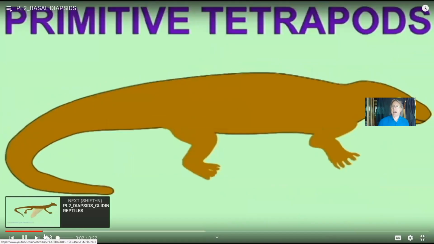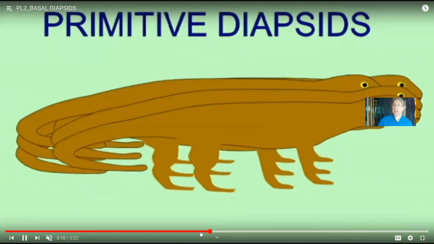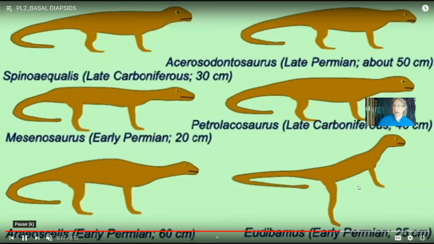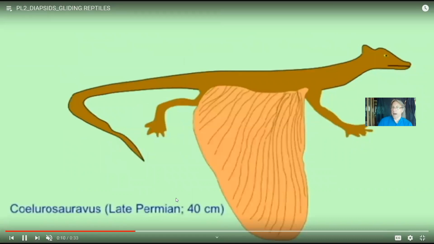So once again, by the late Carboniferous period, there were diapsids, and a number of diapsid lineages would then diversify in the Permian, many of them small. Some of them would have arguably been bipedal, as were some of the later diapsids, like early crocodiles, certainly dinosaurs and pterosaur relatives. And even some lizards today are capable of running bipedally for short distances. One of the interesting groups of diapsids which evolved were a number of extinct forms which would have had the capability of gliding from these delicate and narrow bone structures.